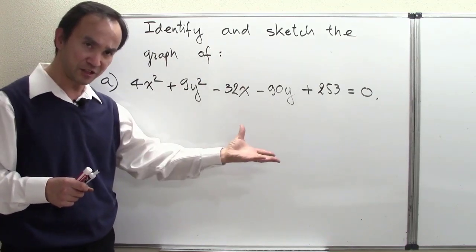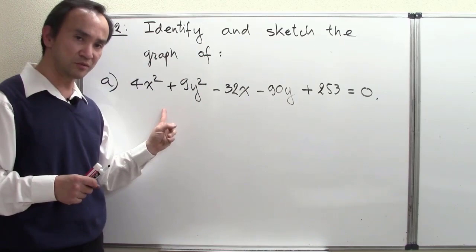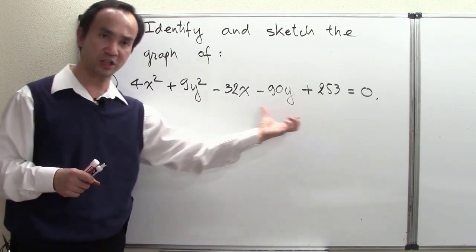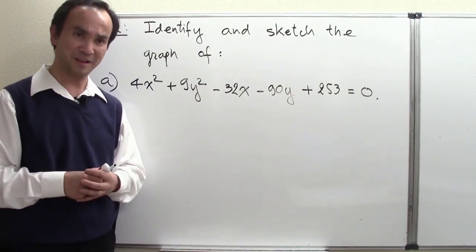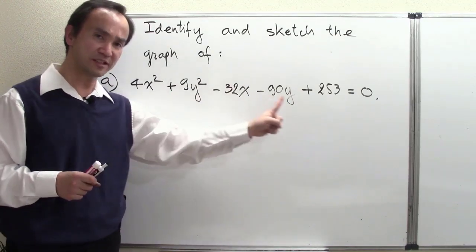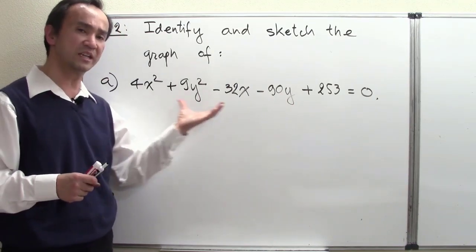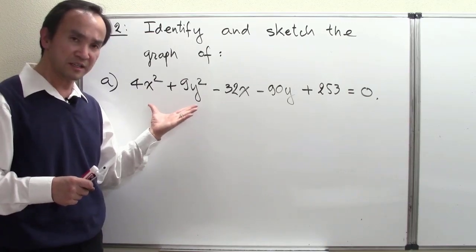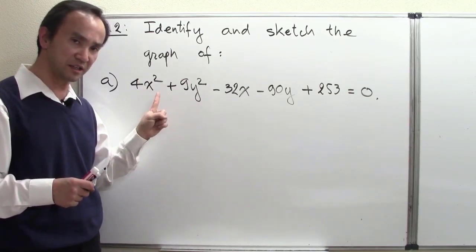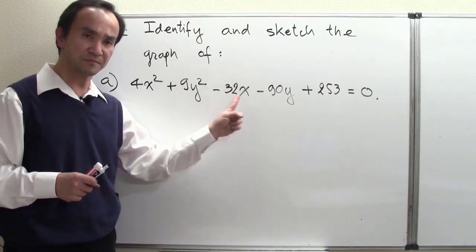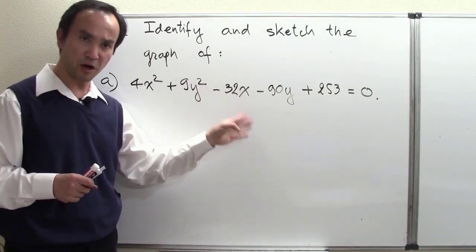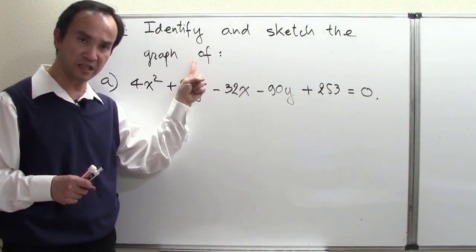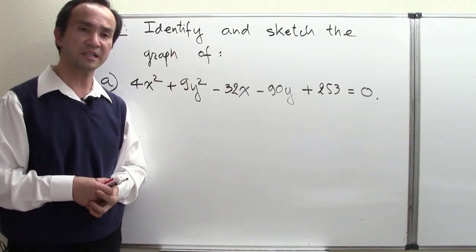Okay, so what matters for us here, if we want to see that as a circle, we have to be able to make it look like the equation of a circle. In this particular lesson, we have learned about ellipse. If you want to sketch the graph of this one as an ellipse, we have to make this equation look like the equation of an ellipse. And that's the point. The real intention of this example problem is that a lot of times we are given an equation that is not so trivial. At this instance, we are not able to see whether it's the equation of a circle or the equation of an ellipse. That's our responsibility, to turn that into the appropriate one so that we can identify the key characteristics and eventually get the appropriate graph.